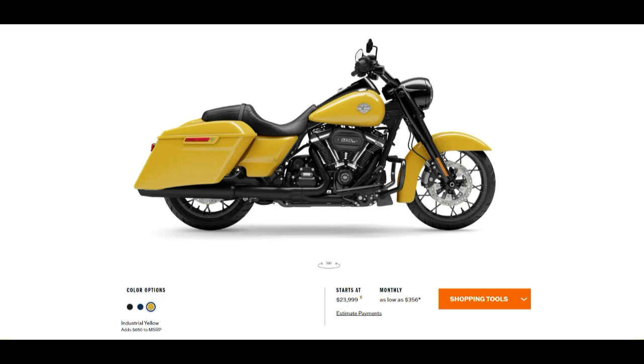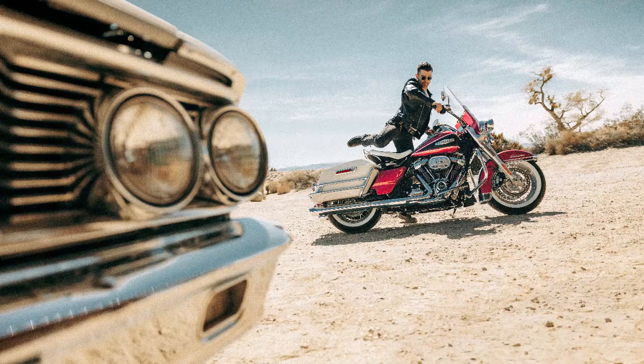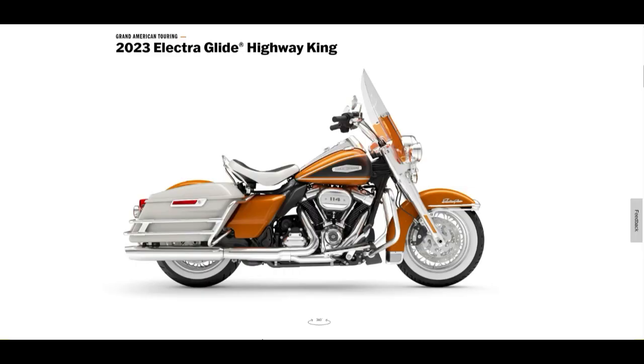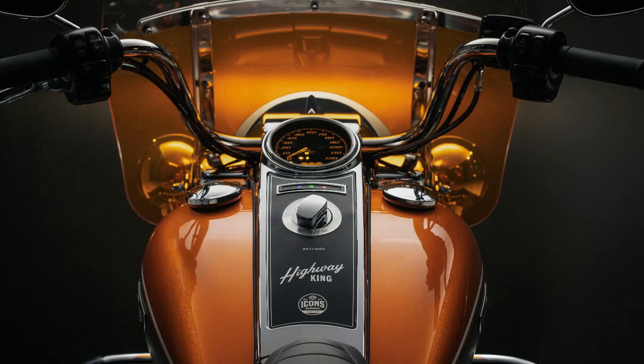If you're picking it up because it's a numbered bike, then get it — cost doesn't matter to you. But if you're looking cost-wise, with prices and interest rates right now, you might want to look at this. Also, if you are going to ride two-up on this bike, this seat will do you no good — you're going to have to redo that completely. If you're looking for two-up, just go with the Road King Special because it's already set up for two riders. With the price difference, you can put on any extras you might want. It's not chrome, it's blacked out, and it doesn't have some of the iconic look, but it's pretty easy to get that look — a lot of the accessories they put on you can actually buy in the catalog.